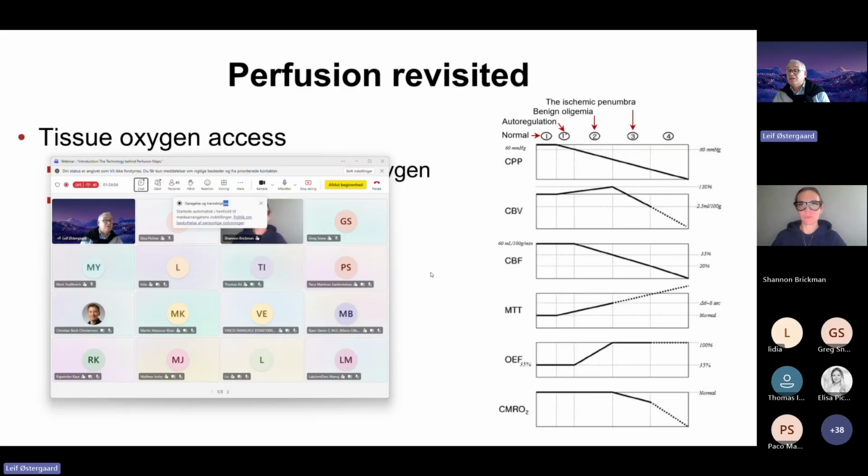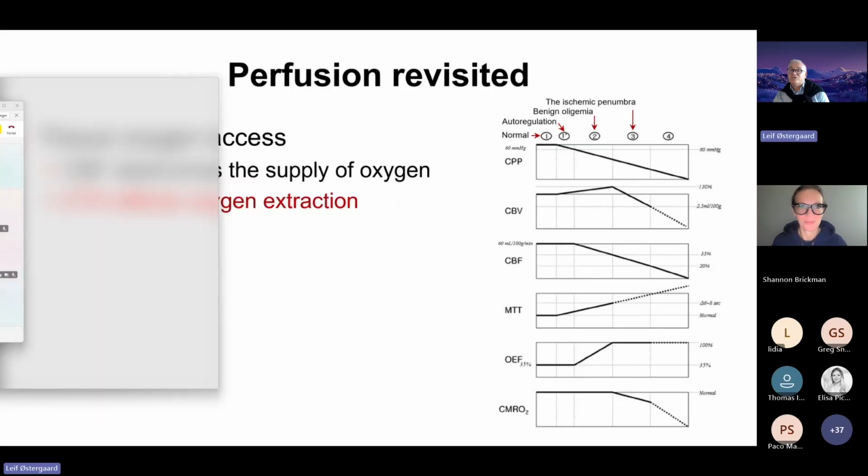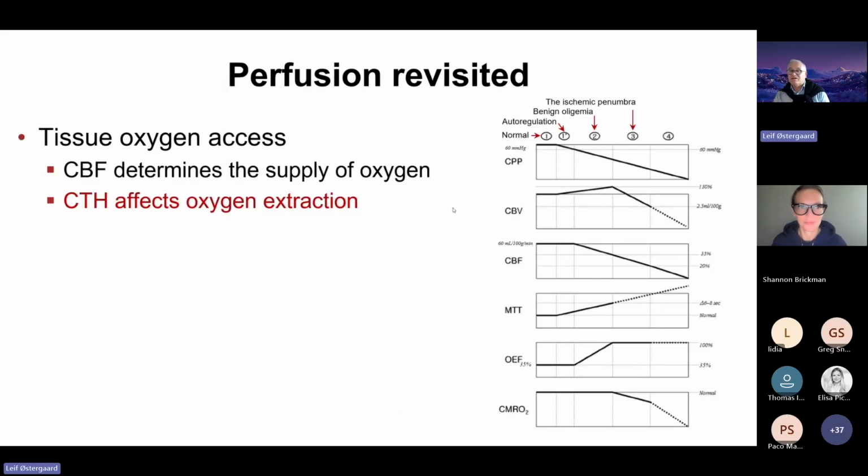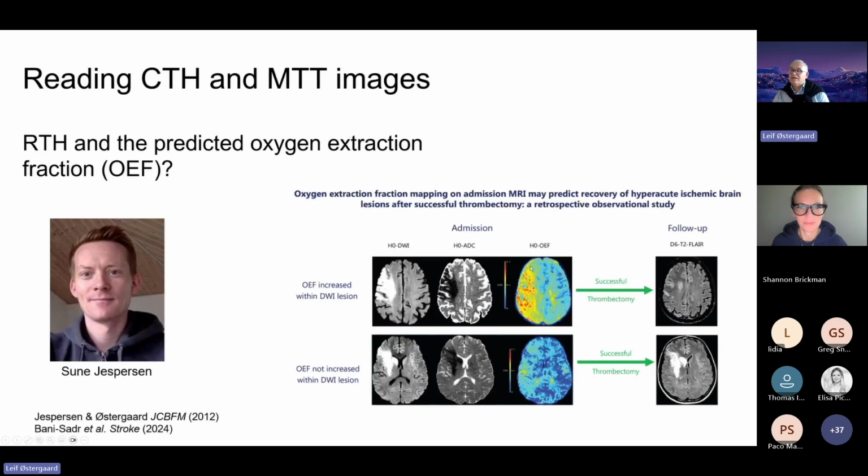So actually people diagnostically will often send people to the nuclear medicine department to have a PET scan to measure OEF instead, but that's very expensive, if you have access to these kinds of measurements, and it's impossible to do in stroke because it takes an hour or 1.5 hours with a PET camera. But what this means is that you get an estimate of what the oxygen extraction is like by simply looking here.